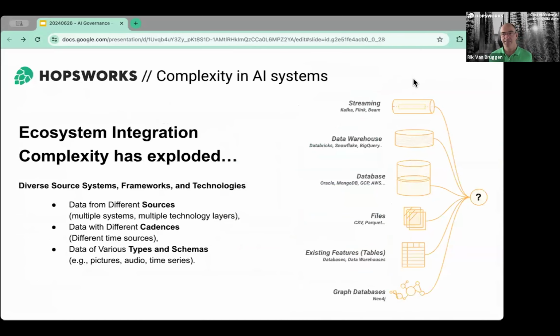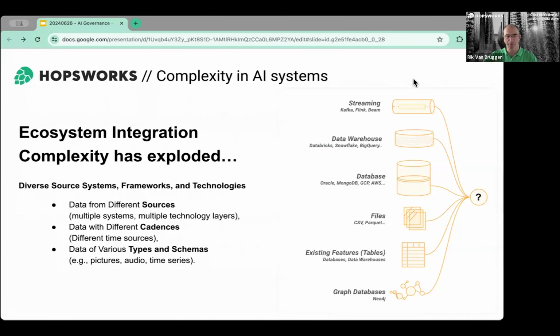But at the same time, if you talk to any of the engineers that are actually building these systems, they will tell you that the complexity of these systems has exploded. It's become so difficult in some ways to build these systems. Because on the one hand, there are all of these different data sources.